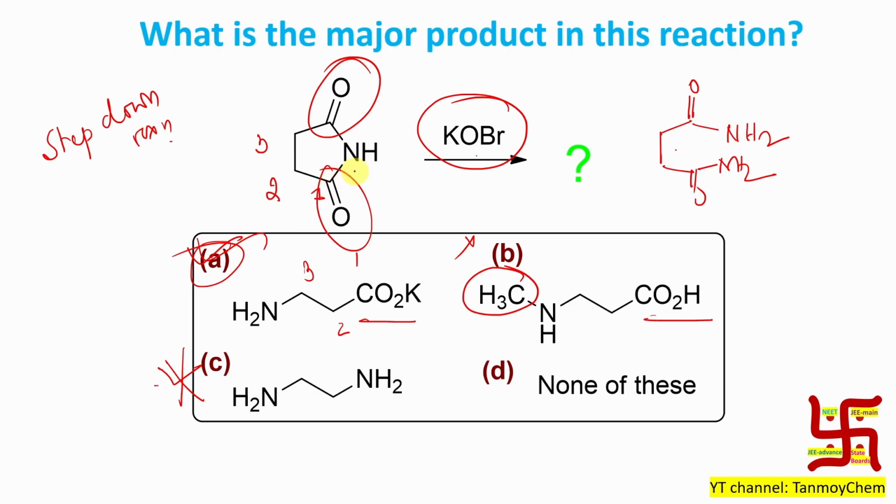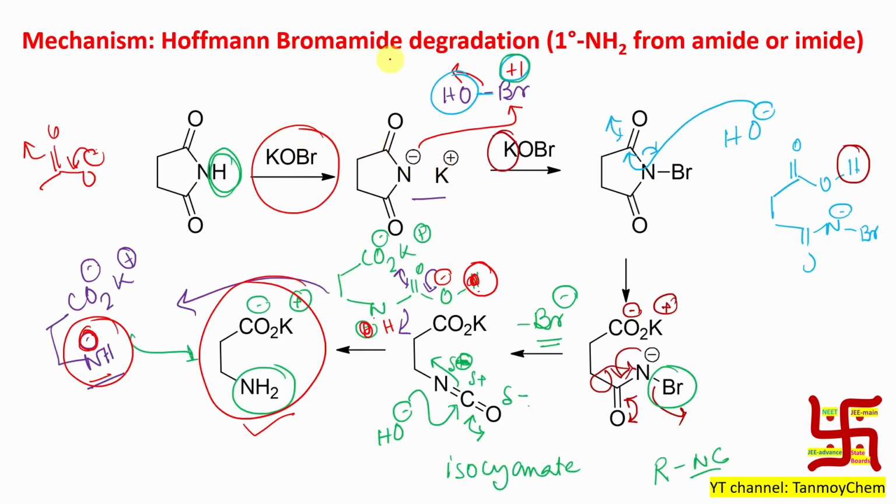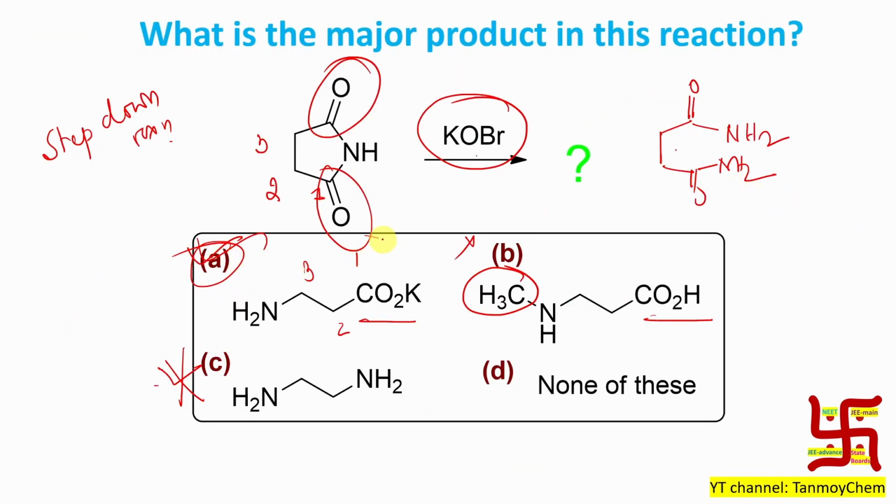But remember one important statement, that Hoffmann bromamide degradation or Hoffmann degradation reaction produces primary amine from acid amide or imide. Now why imide? Because in the succinimide case, there is a very unique thing. First of all, this carbonyl is electron deficient, and nucleophilic attack on that carbonyl carbon results in N minus, meaning this anion generation, which is actually the intermediate. So that's the reason, because of the specific reaction condition, these react and ultimately produce option A as the major product. So this is the overall discussion.